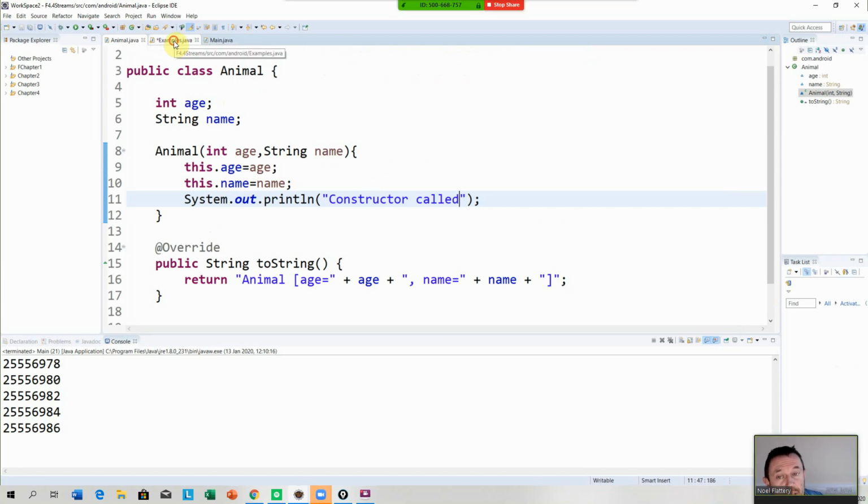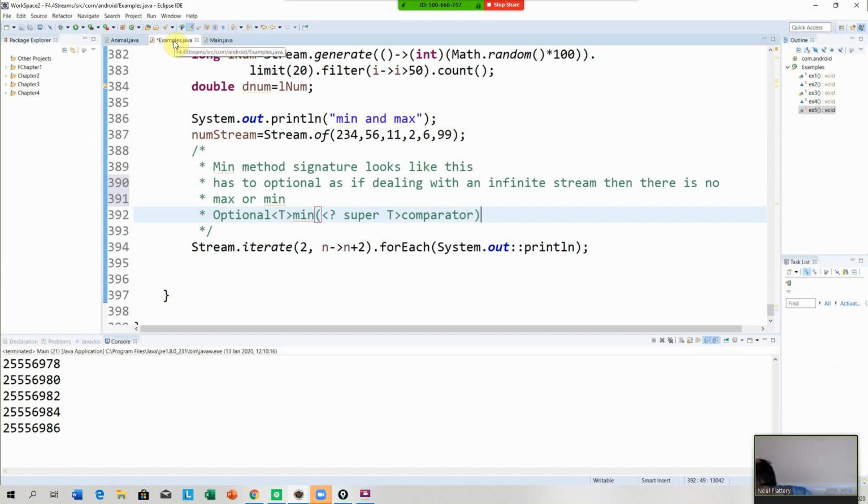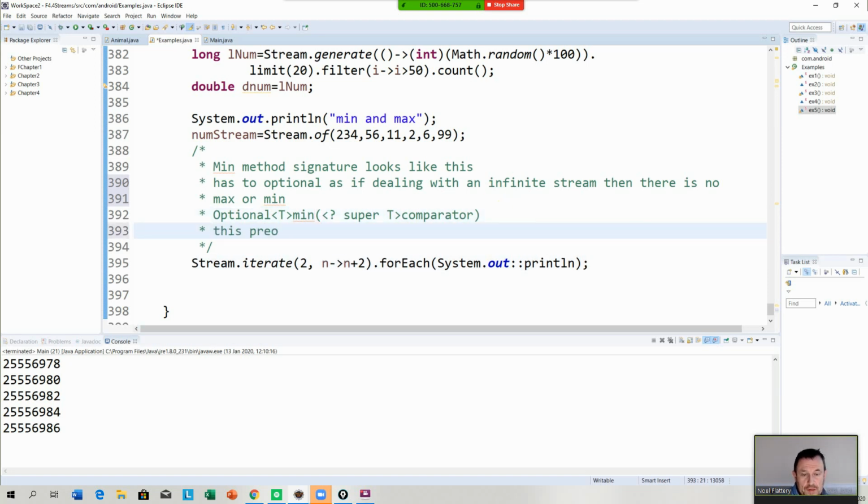I'm going to show you how to work it with integers, and then we're going to create a new class. What did I call it? It was Rat. We had Rat implement the Comparable interface, and you can use max and min with that. So, we're going to go down along here. Stream.iterate forEach produces an infinite stream of integers, so there is no max or min. So comment that out.